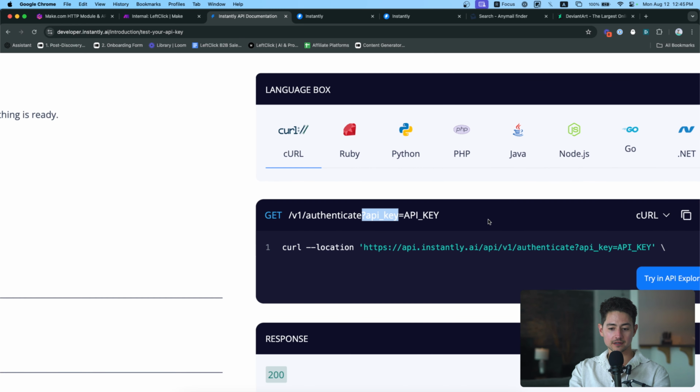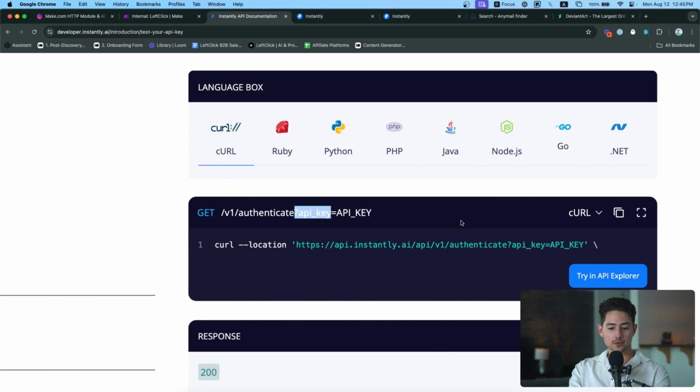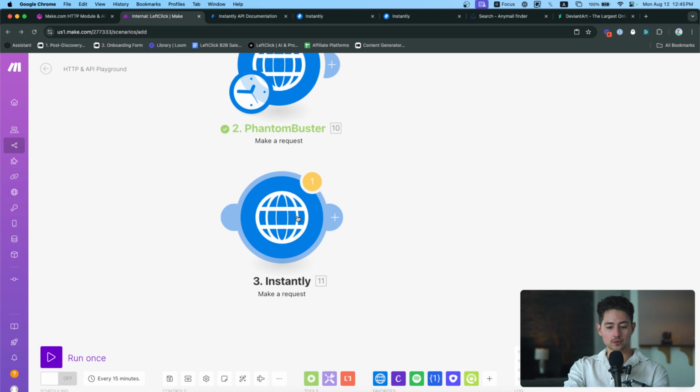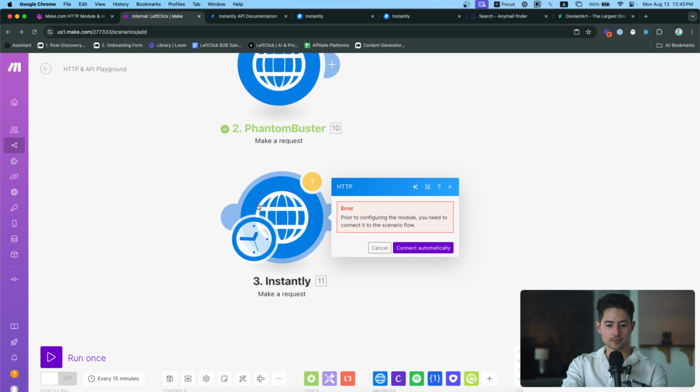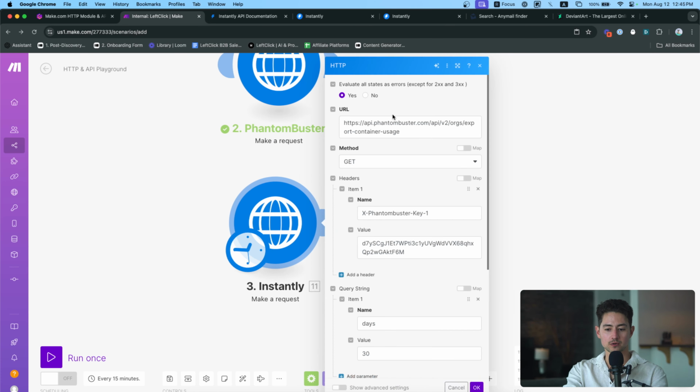Isn't that interesting? And they provide us an example that we can basically copy and paste to give this a go. So why don't I just do that? Why don't I show you guys how to do one of these testing flows? So I'm going to move this over here. This is now going to be the trigger for my whole scenario.